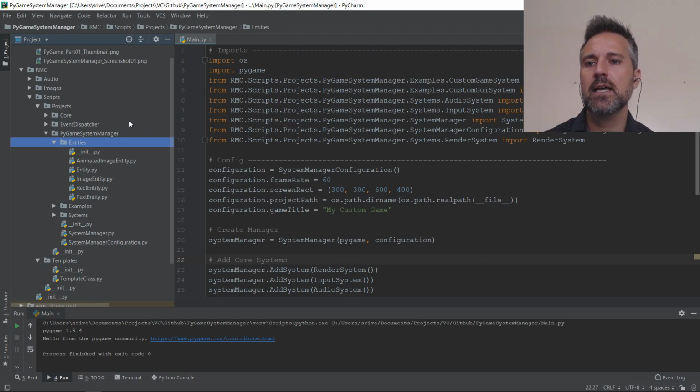I created a base entity that has width, height, x, and y, and knows how to get rendered every frame. Then I subclassed that, and I created originally a rect. That's just a block that you can put a color and a size to. And then I don't actually think I used that after I got into development. And I created the image and the animated image.